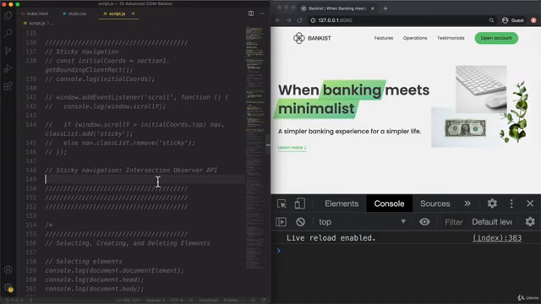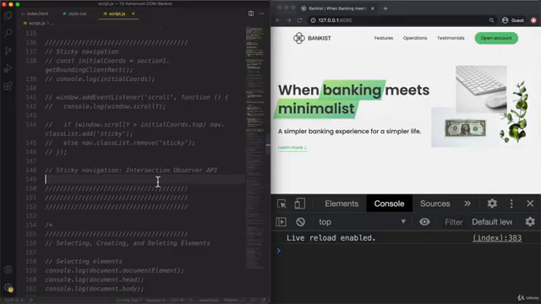Well, this API allows our code to basically observe changes to the way that a certain target element intersects another element, or the way it intersects the viewport. And so from this definition alone, I think you can see that this will actually be useful in implementing our sticky navigation. But let's actually start this video by learning how the Intersection Observer API actually works, but without our sticky navigation, because at the beginning, this can seem a bit intimidating and confusing.